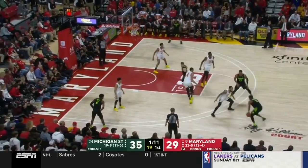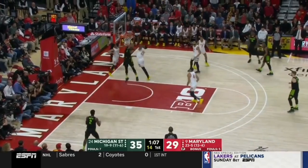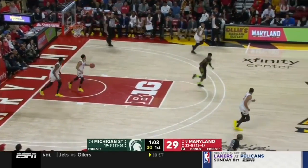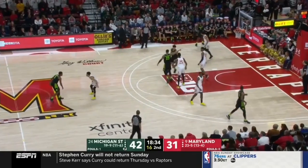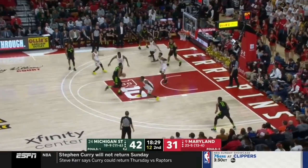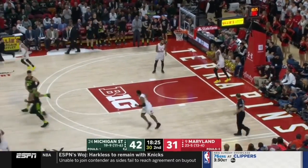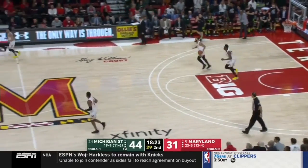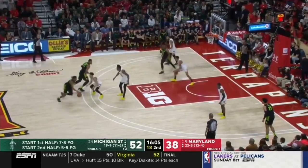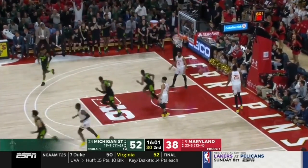Horn set up top. Now a second ball screen. Nice feed inside and the finish for Tillman. Another assist for Cassius Winston. For the last couple of minutes of those back down. It was a deep 3-2, about 3-4 feet behind the line. Tillman right down Main Street to lay it in. Cassius Winston over 40% in Big Ten play from three-point range. A start to each half for Michigan State. As Tillman lays it in from Winston.